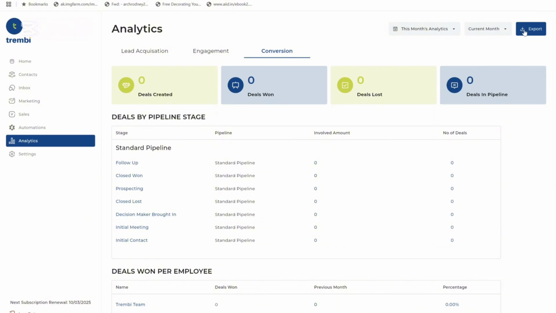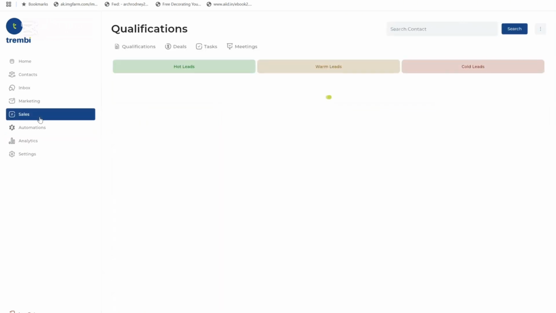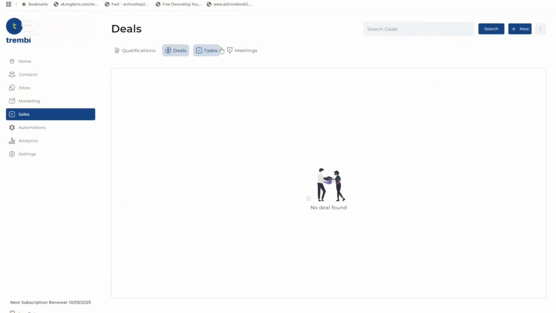There are a couple of people that are even going ahead and using our CRM function, which means you're tracking your deals and your pipeline within our very system. So that is available from right here. Yeah, you're tracking your tasks, you're tracking your meetings. So that is part of our CRM functionality. So for those of you that don't already have an existing CRM, it can also help you with some of those functions, as well as the inbox.